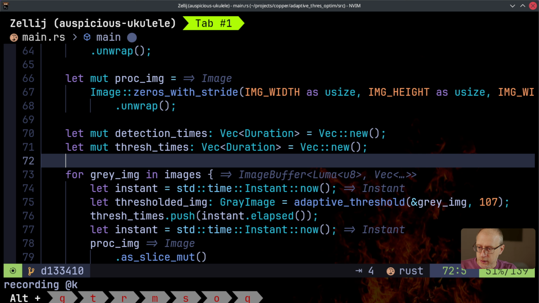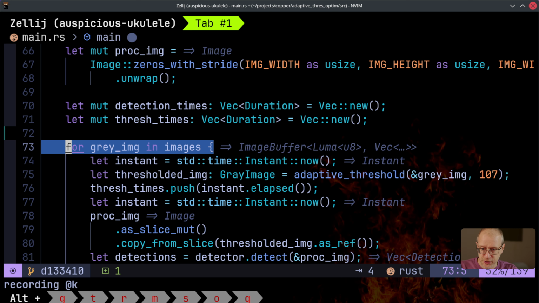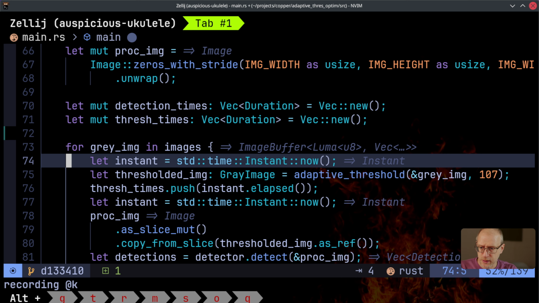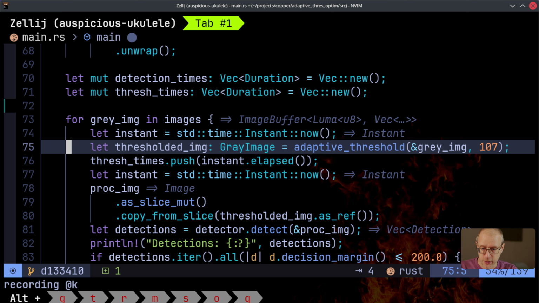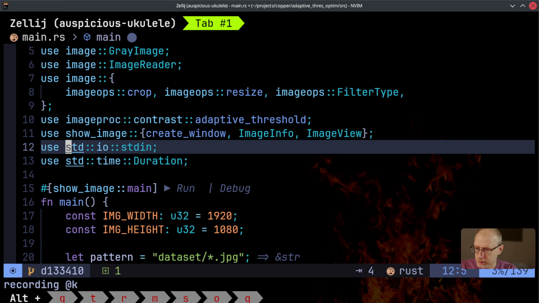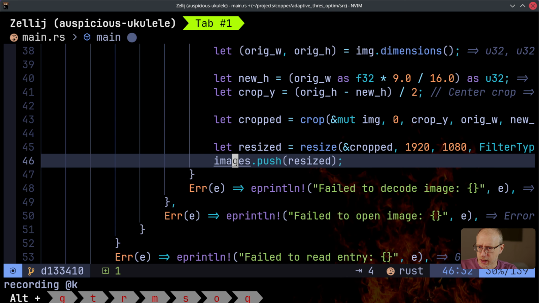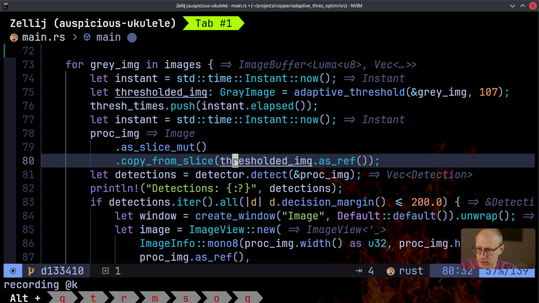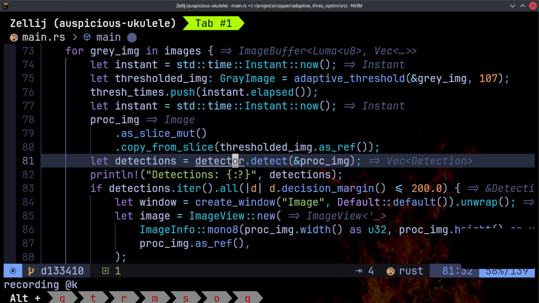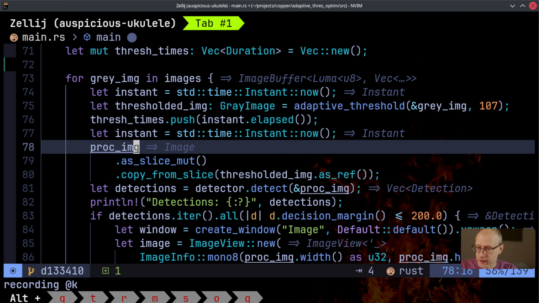And then here you see that I go through all the images, and I do the adaptive threshold straight from the library. I just use it straight, and then I have to copy the images and so on because it gives them as an output, right?